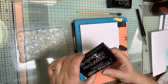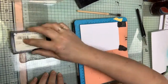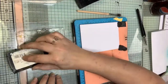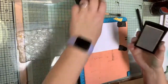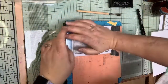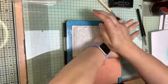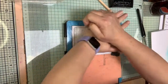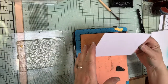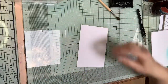The best way to make sure you don't get any extra bits on it is to go across it. Okay, so I'm going back in with my Versamark again. It's quite a sticky ink. If you do it on dark card, it leaves a greasy mark behind in the pattern that you stamped, which is why it got called a watermark originally. That was what it was thought about using it for, to create a watermark on your work, which looks really pretty. There's a different way of doing things again. Okay, so I think I've got that one down enough. Just going to check that I've got it all over. One of the things about having a slightly dirty pad is that I can see the Versamark, so that has a benefit for that one purpose.